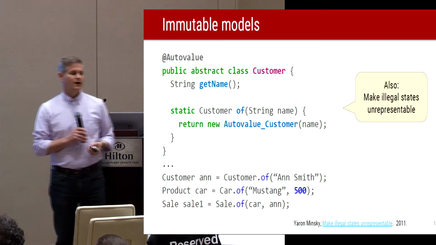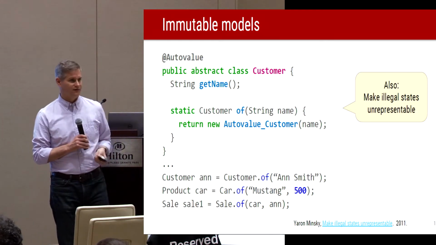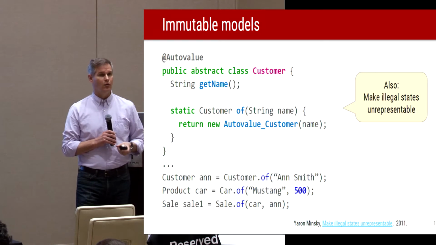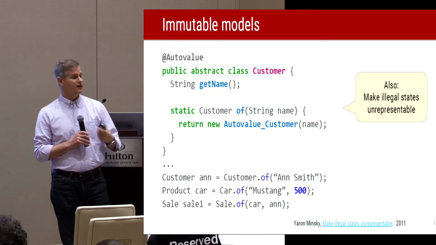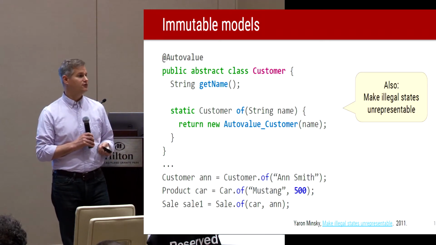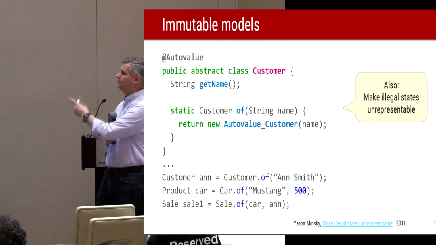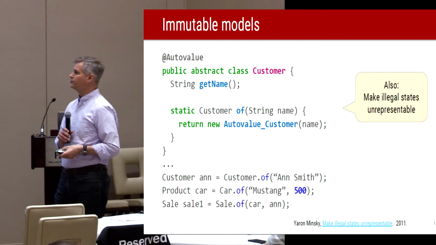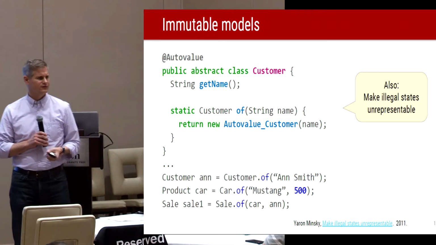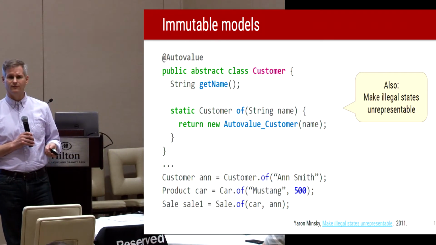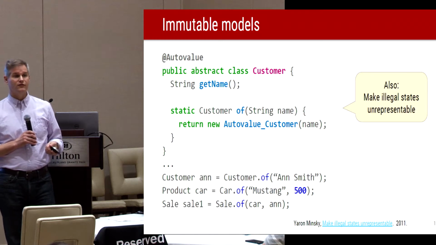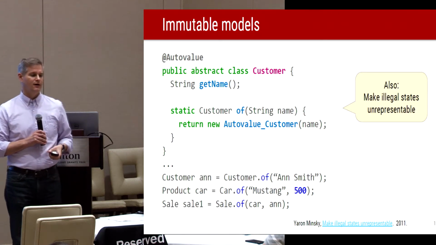So here's one. Java by itself, this is all Java. In Java, there's no way to make a class that has data in it that you cannot change. Okay, so by definition, you can change the data that's in a class. So there are a couple different frameworks. One's called AutoValue, and another one's Lombok. Has anyone used these before? A couple hands. So the idea here is that you can use these frameworks.